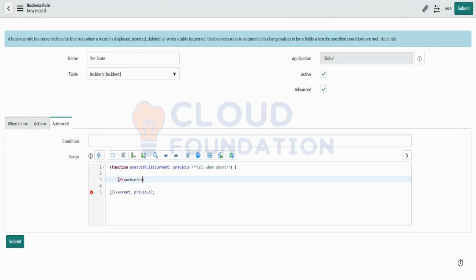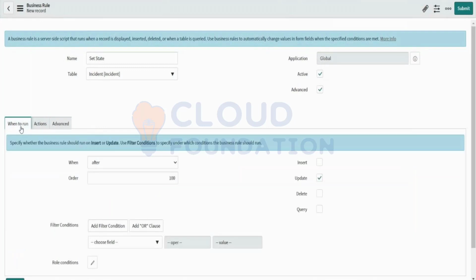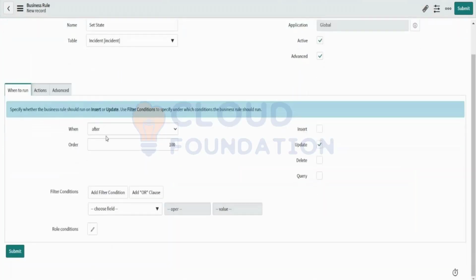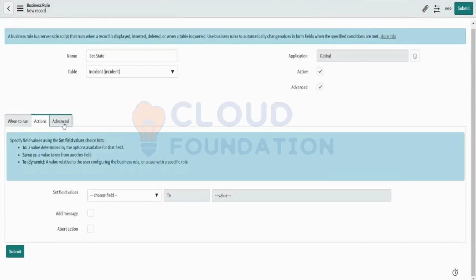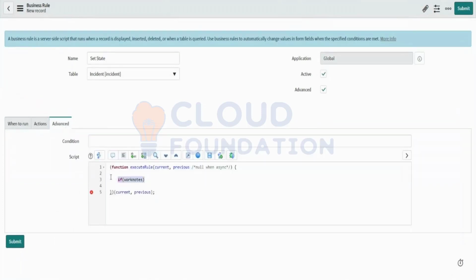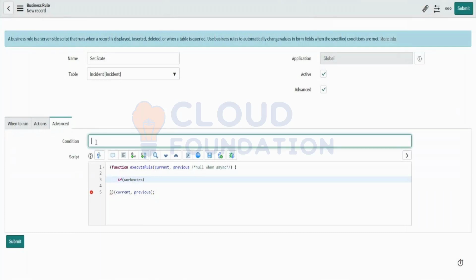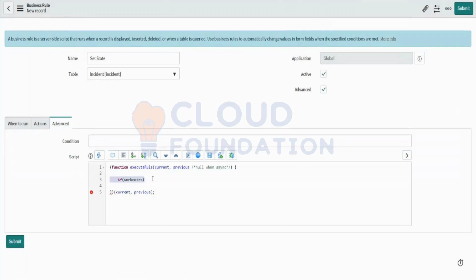One more thing I would want to say: when you update the filter conditions here and actions here, there is some scripting that we write in the advanced section, correct? Yeah. So before that, you can put an additional condition in here, and only if it is satisfied will the script execute.